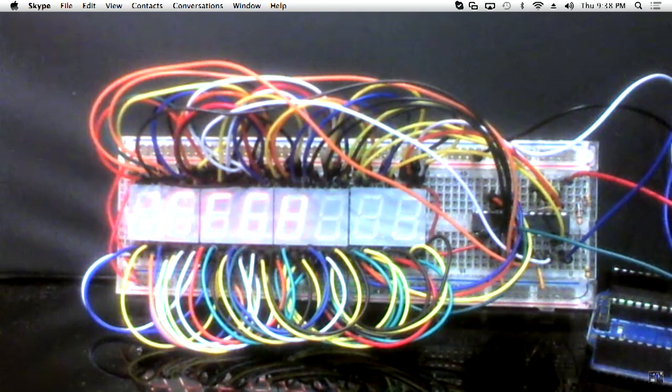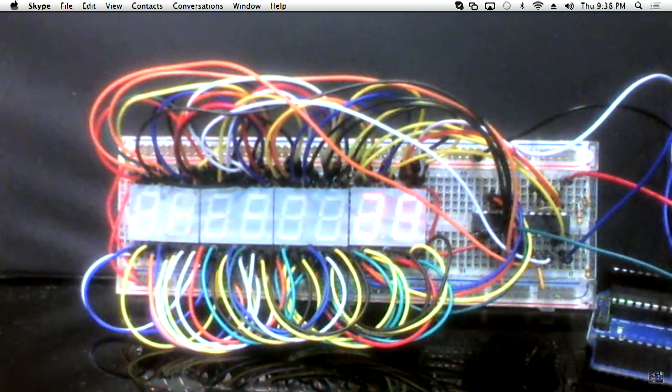And then there's a cathode wire that also goes to the chip. And the way the segments work is it cycles down the line. So it's happening so fast you can't see it, but it's basically turning on the right anodes and the cathode for a digit for a very short period of time, and then going to the next digit and turning on the right anode and the cathode. So basically, the one you just left is turned off, but it's just so fast your eye can't see it.